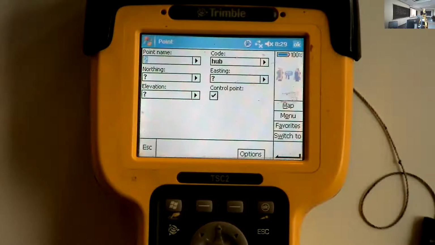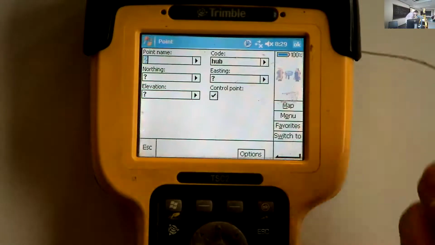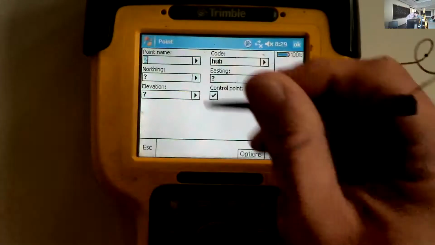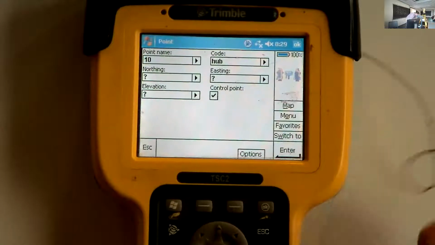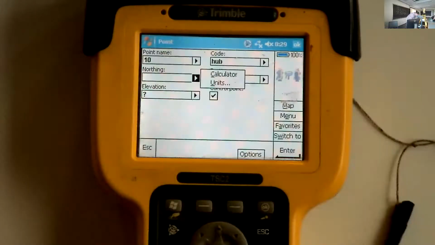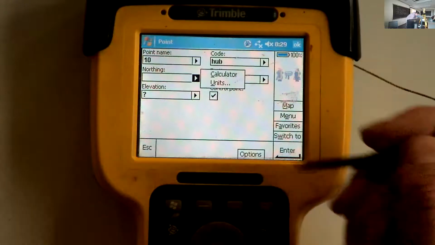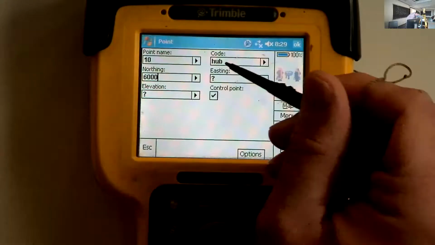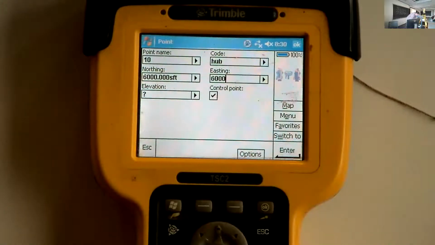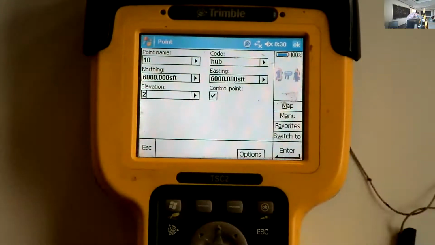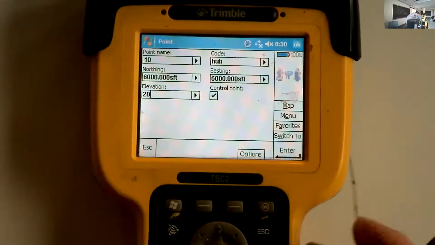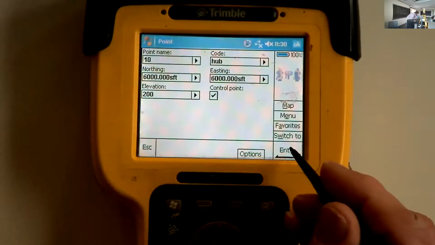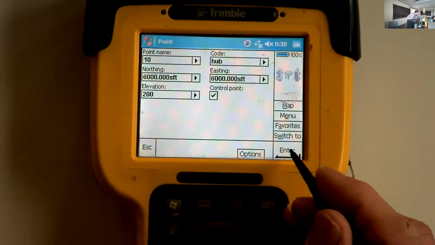When do we want data? Down in the bottom here. So let's say I'm going to call this one 0.10. And so down in the lower right, you see where it says enter?